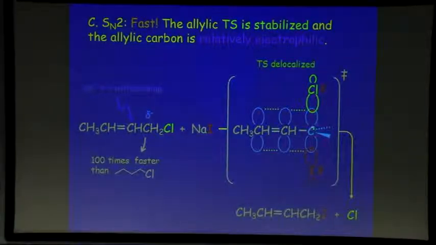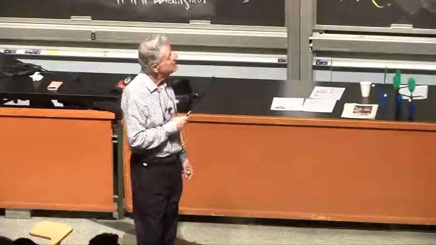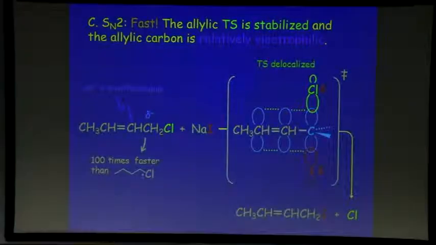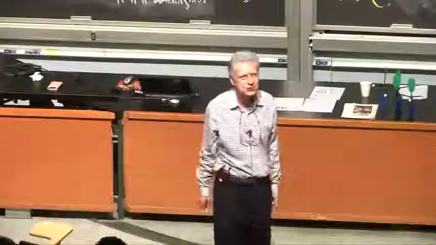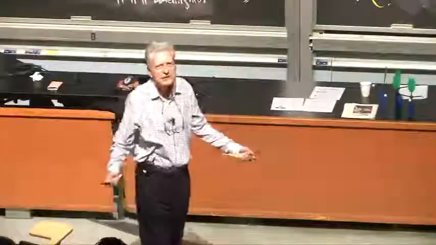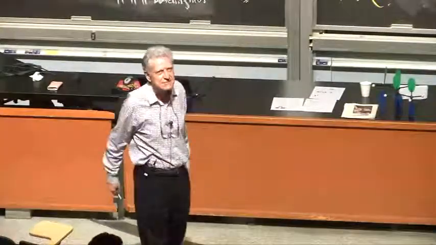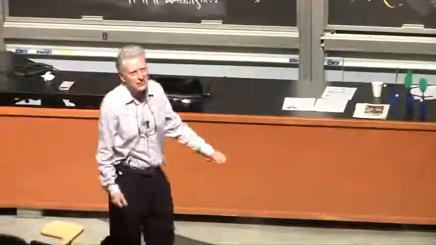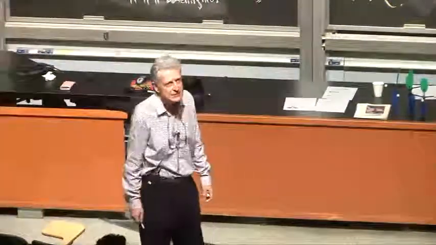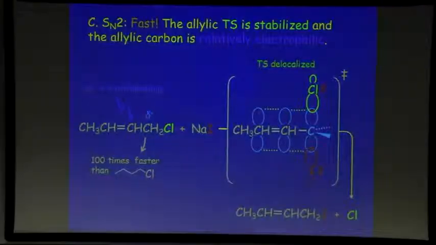Now this sp2 hybridized carbon benefits, again, by allylic resonance from the presence of the neighboring double bond, meaning that relative to the transition state that you can draw for this guy, this one is slightly lower in energy, more favorable, more easily reached. And the reaction is a little faster. 100 times is not big, but clearly in a synthetic scheme, if you get products in a ratio of 100 to 1, a synthetic chemist says this is quantitative. Great, because normally you get more like 5, even in a good reaction, 5, 10% of some side product. So this is significant.